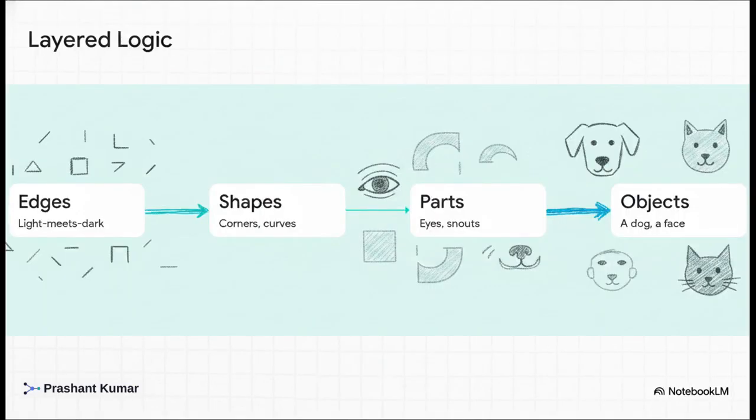It's a bottom-up hierarchy. So for step one, the very first layer of the network doesn't look for a dog at all. It just looks for the most basic thing imaginable: edges. Little slivers where light meets dark. Then, step two, the next layer combines those basic edges into slightly bigger shapes. Think corners, curves, or textures. Moving to step three, the layer after that starts assembling those shapes into identifiable parts, like an eye, an ear, or the curve of a snout. And finally, step four brings all those parts together into whole concepts, like a face, a specific breed, or, you guessed it, a dog. Edges become shapes, shapes become parts, and parts become objects.